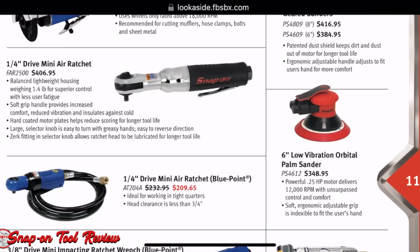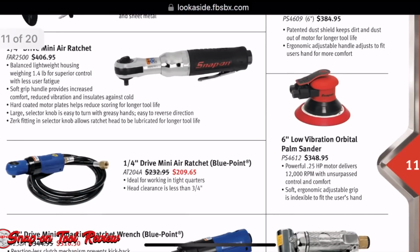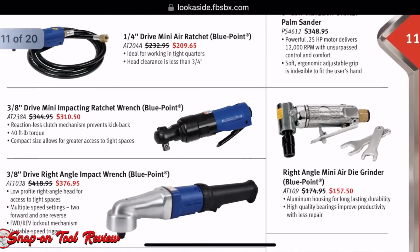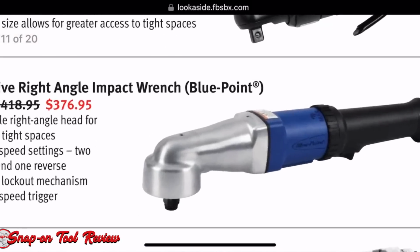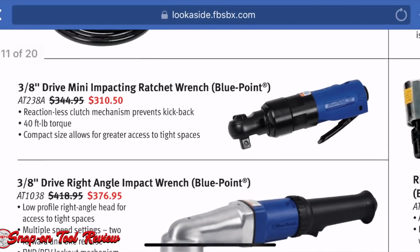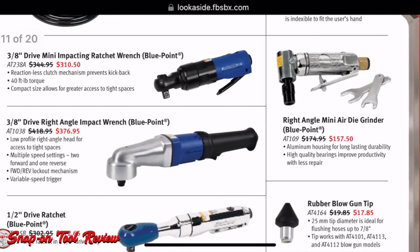Geared sanders. We're talking about body shop stuff here. 1/4-inch drive mini air ratchet. Again, that thing's probably loud as hell. The Blue Point little mini ones there. And, 3/8 drive right angle impact wrench. Does anybody own one of these things? And do you like it? Let me know. I can see the use, but, yeah, whatever. That's just me.